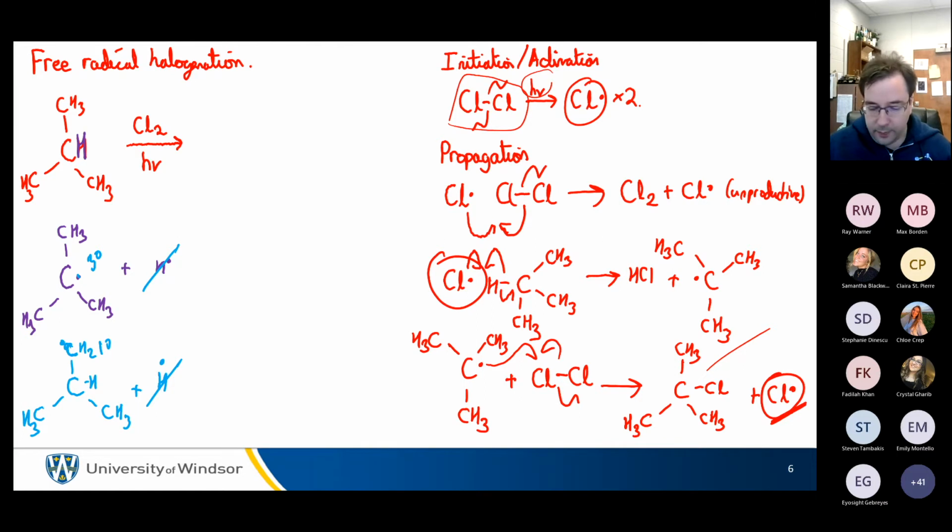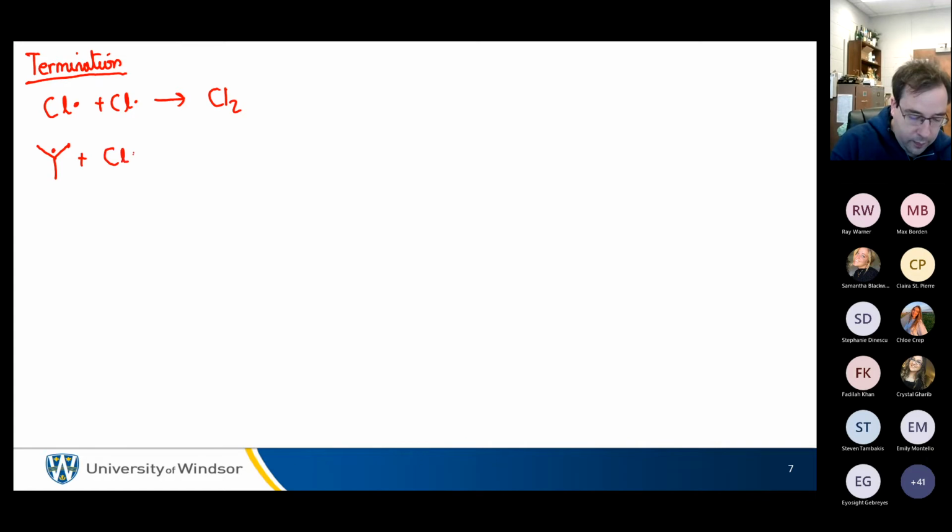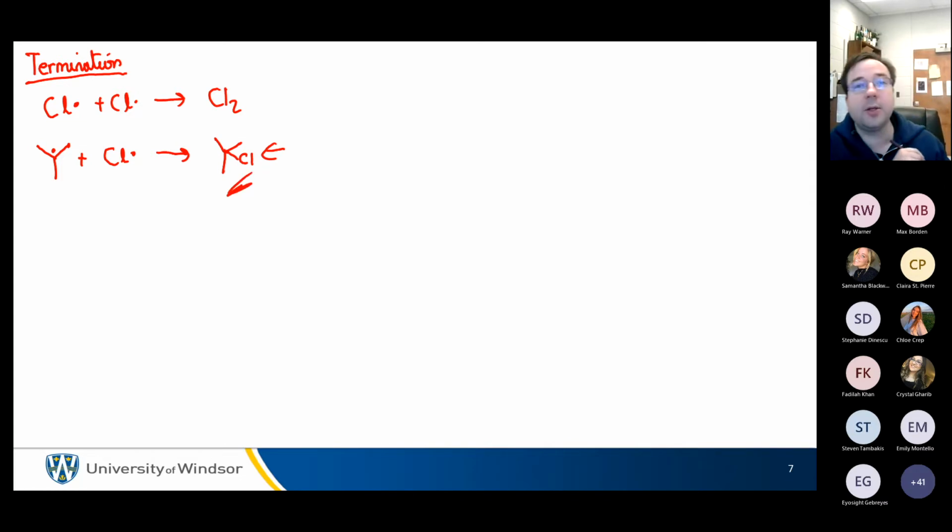So termination here is going to be combine all the radicals in all different ways. So you can have a chlorine radical plus a chlorine radical combining to give us a chlorine 2. This, strangely enough, gives us more product. And so people do get confused saying, hey, look, I made my product. Yes, but it's kind of an accident of termination. It's an accident mechanism. The amount of this that's being generated from termination is trivial compared to the amount that's being generated by propagation. You could not even include it, wouldn't make a difference. It'd be like the 10th decimal place. It just doesn't matter. It's about how much is coming in from the propagation.